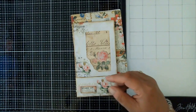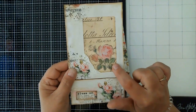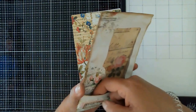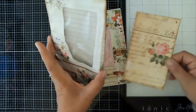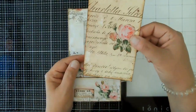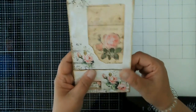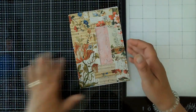This is the very first junk mail envelope project I did, so it was a little rough. It has a little pocket here — I haven't made ephemera for that pocket yet. I made mine so that it opens completely on the side. I backed it with some lined paper, and these are just stuff from my scraps, plus a little journaling card that can be written on. The junk mail envelopes are really fragile and really thin, so I would probably do this a little differently in the future.